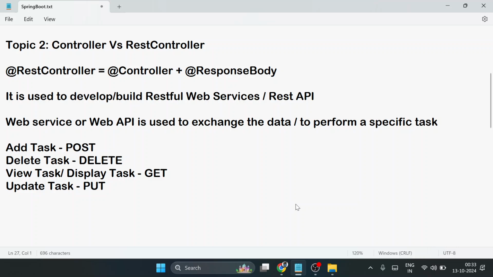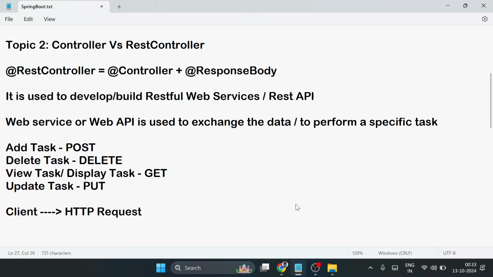I just want to highlight one point, that everyone knows the client will always send an HTTP request, that means the request type is called an HTTP request, and HTTP is called hypertext transfer protocol. If you want to send data from sender to receiver, or client to server, or one point to another, we need some set of protocols, rules and regulations. For that we need a protocol called HTTP. We have different types of network protocols, like file transfer protocol. There are many protocols we have. One of the important protocols is the HTTP protocol.